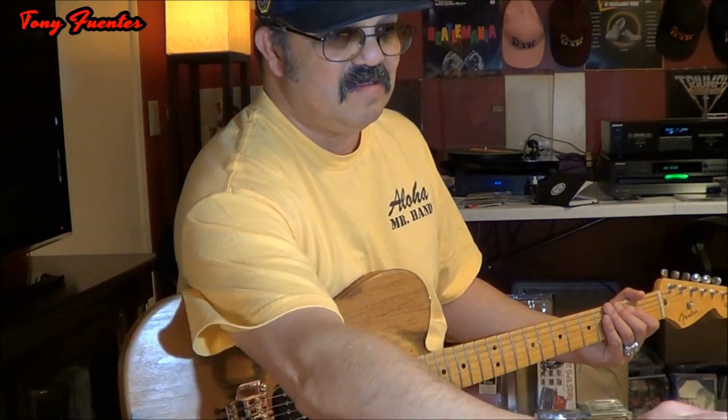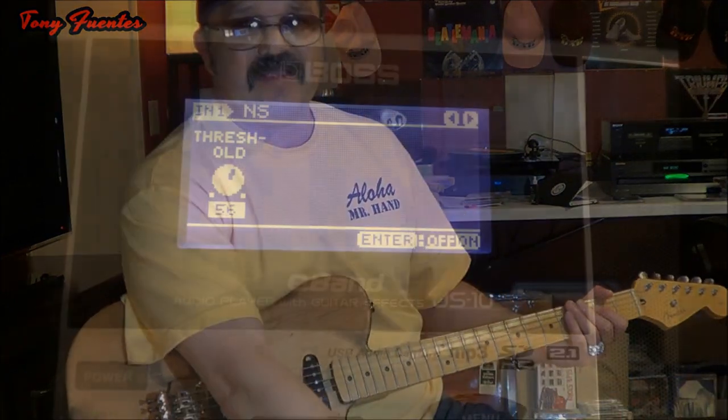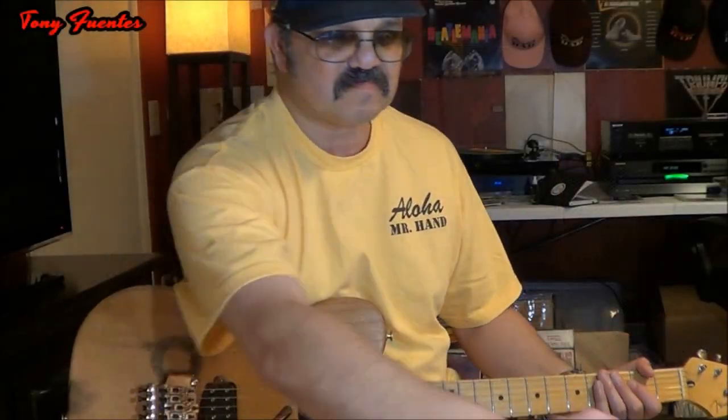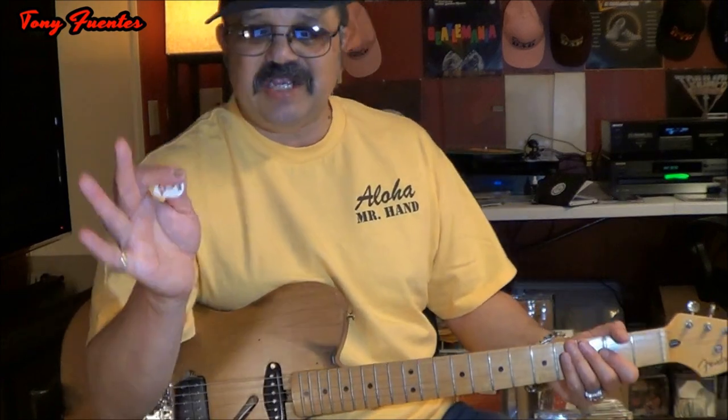All right, next in the chain. Noise gate, I have my noise gate at 56. Here's a screenshot. Here's my threshold. I have no EQ, so this is a very simple tone. No EQ, you don't have to worry about it.